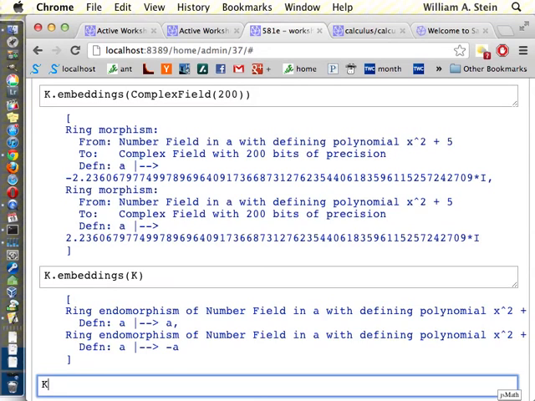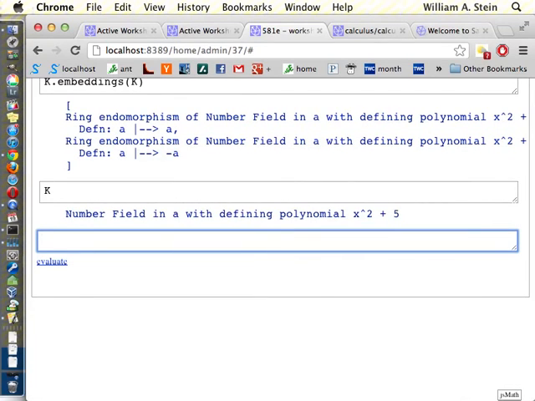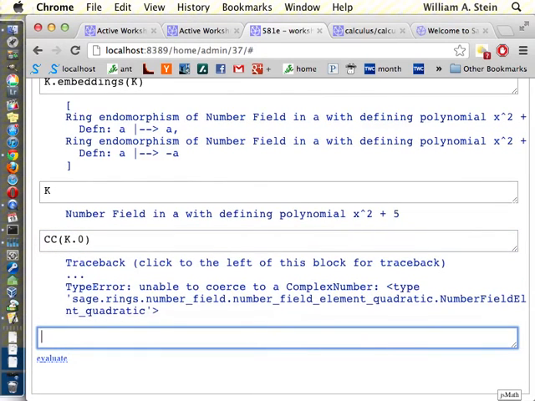So this K, I think, actually has a canonical choice of embedding into C because it was constructed by adjoining square root of minus 5. So I think that means that if you do a coercion like this, maybe not. There is a way, when you define a number field, you can equip it with a fixed choice of embedding into C. And then, in a sense, that's like viewing it as a subfield of C. But I'm not sure immediately off the top of my head how to do that.